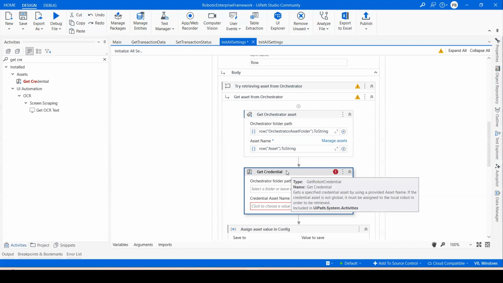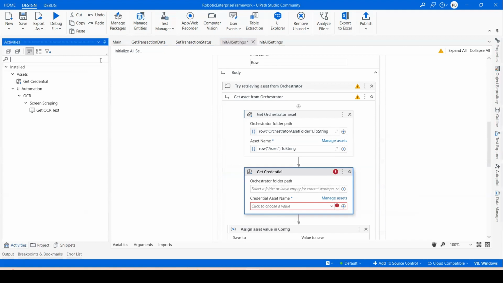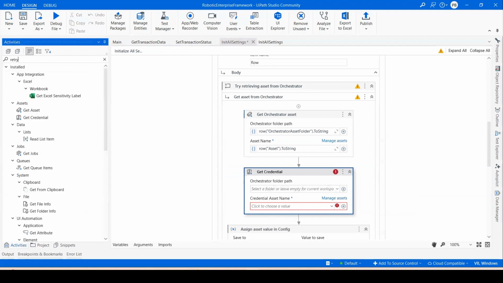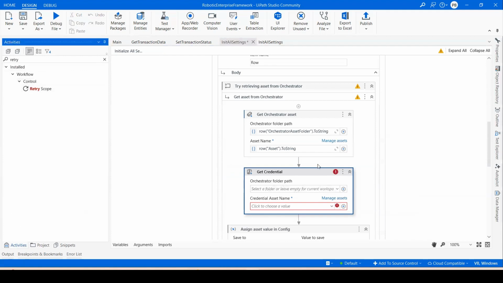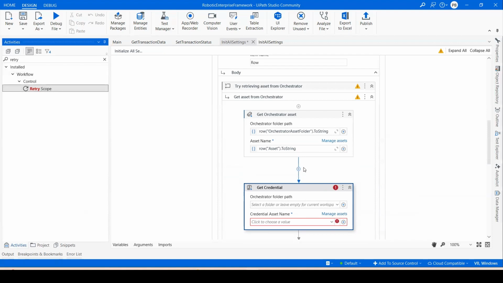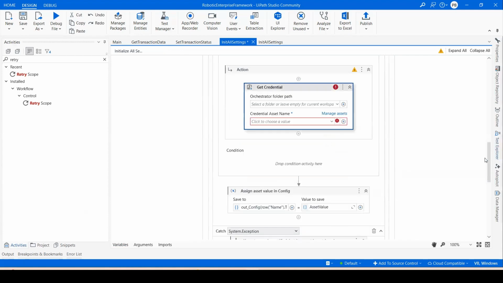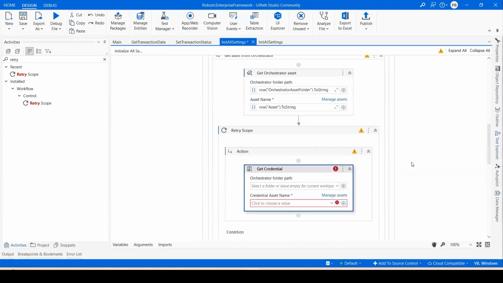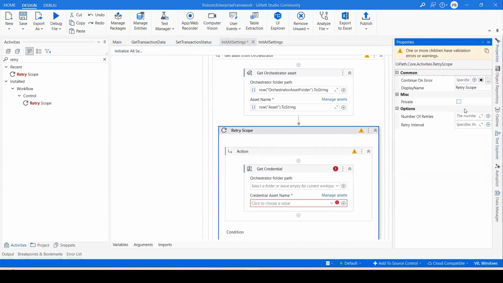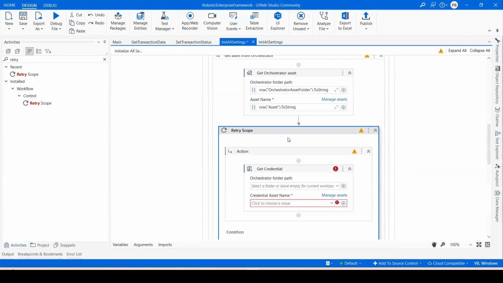So to avoid this, what you will do is utilize an activity called retry. In the sense, let me use an activity called retry scope. You would use it in this way, providing your retry interval, the number of retry times, all this information, right? Again, remember, 10 times you have to do the same thing.